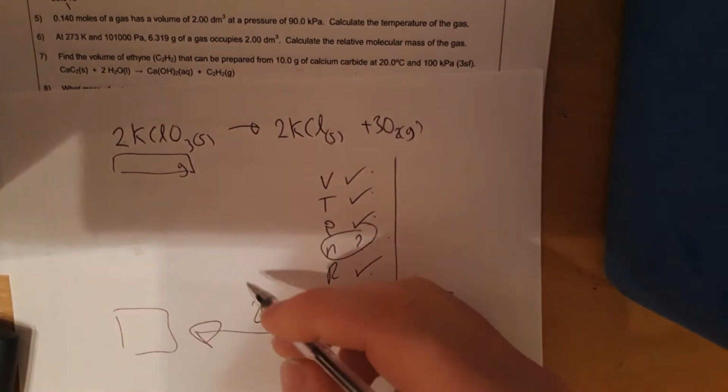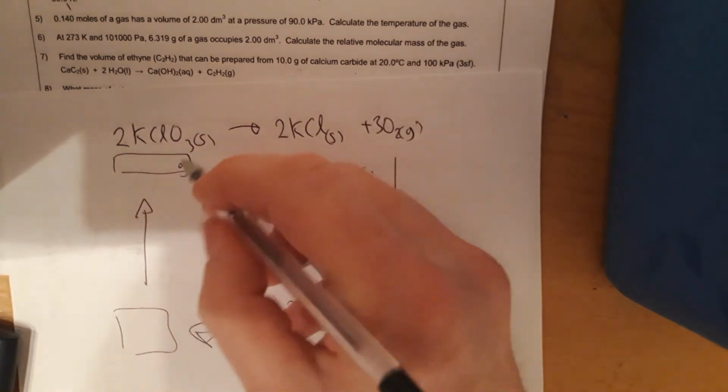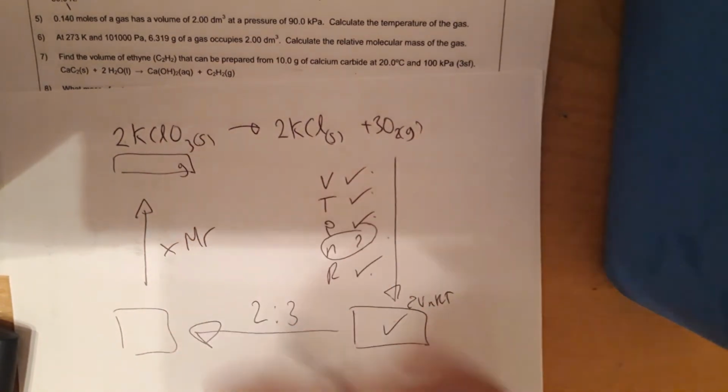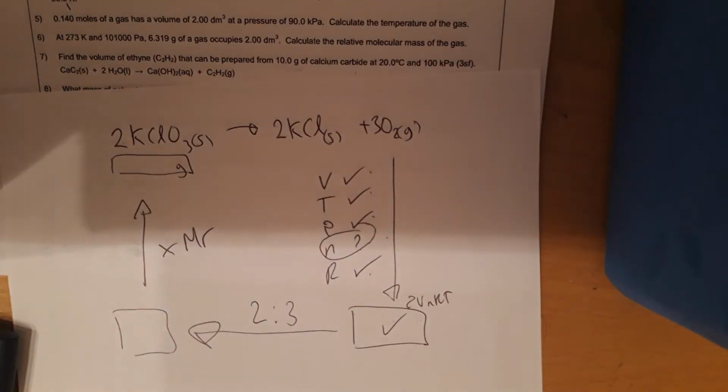That'll give you the moles of this, and then you can convert into a mass by multiplying by the Mr. That's your approach for that question. All right? Not seen that question. Well, I say never seen it before. I saw it last year, but that's how you would approach that.